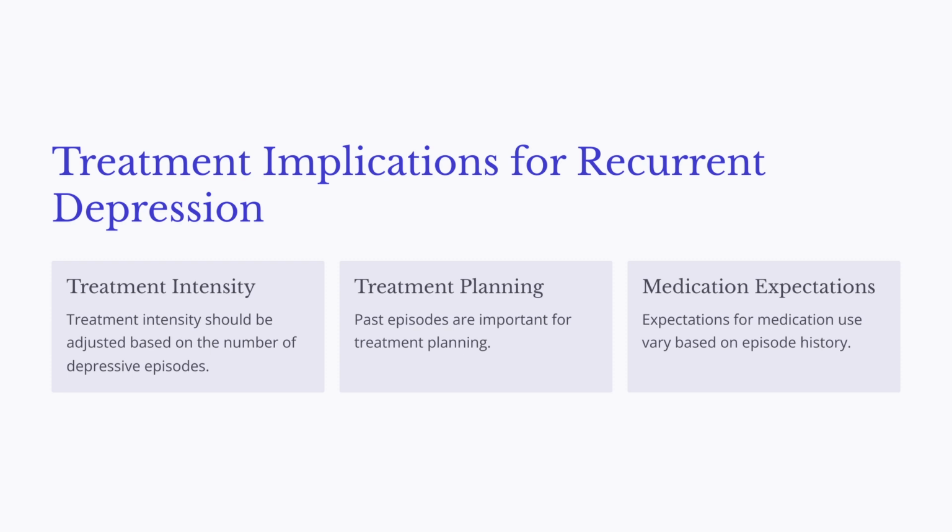Because if you have an accurate history of depressive episodes, it really informs treatment intensity and treatment expectations. Because you're going to want to use different treatments if this is the second versus the 23rd episode of depression. And your expectations of when or if you're going to be pulling off these medications are very different for the two disorders. And a patient with recurrent episodes is probably going to require a more aggressive approach.